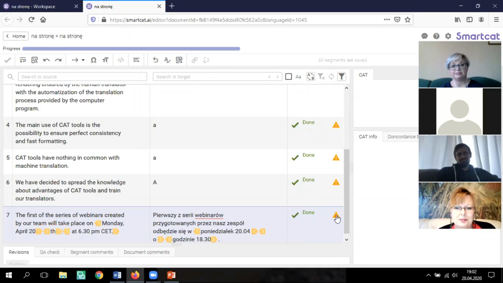You can see here that it still shows some problems, like a misspelled word. It means that it's just not in the dictionary of SmartCat. The word exists, it's written correctly, but it just doesn't exist in the spell check dictionary that SmartCat has. And it's probably about this period here, because it does not exist in English. Still, it's not a mistake. It's just a difference between Polish and English.